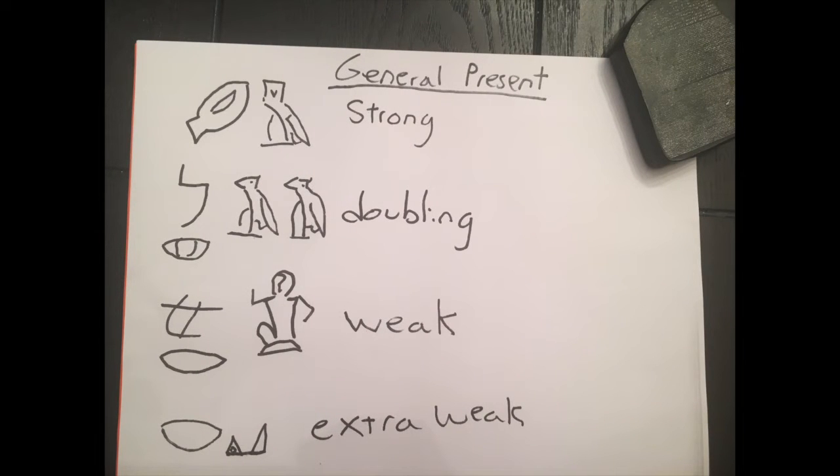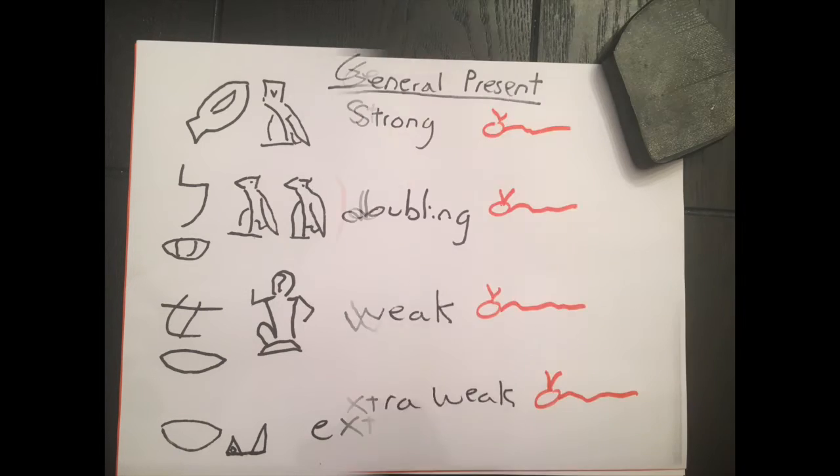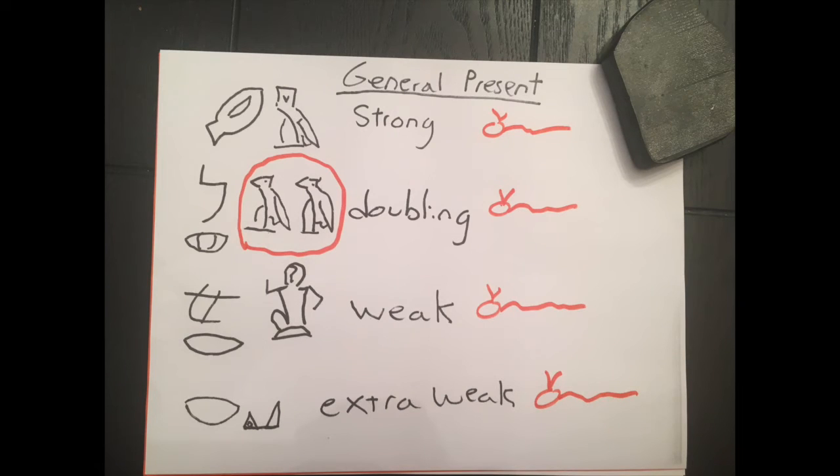All right, so let's jump in now to the general present, your second verb form. So it's going to start with the basic form of the verb. And the only clues you're going to have to this form is the doubling. So doubling verbs double in the general present. There are some forms where they don't double. And they're going to be followed by a suffix pronoun. So those are your two clues. Doubling verbs double, and all of them are followed by a suffix pronoun.